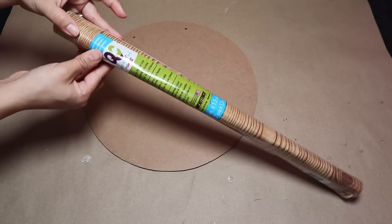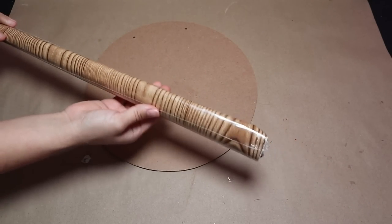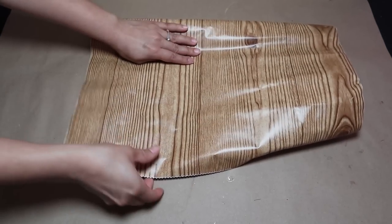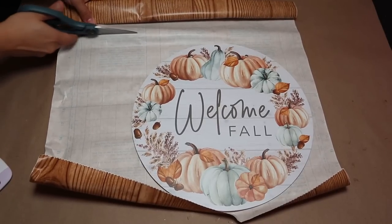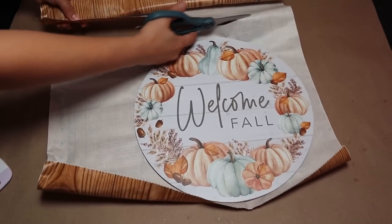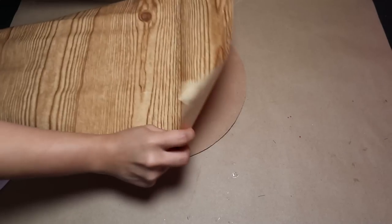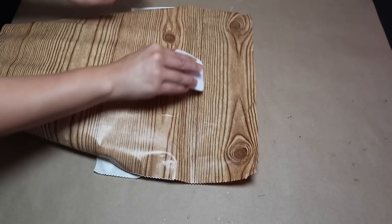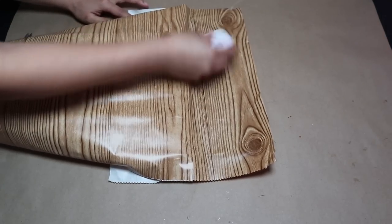Now I'm going to be using some contact paper to cover this sign because I want it to have a wood texture. This is a great hack that you can do with this contact paper. They come in a wood look like this one, or Dollar Tree has them in a marble look, and so many options that you can choose to recreate these same projects.